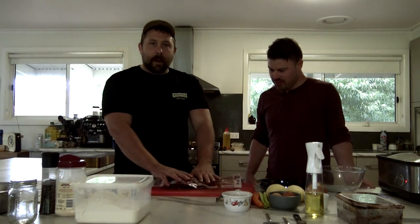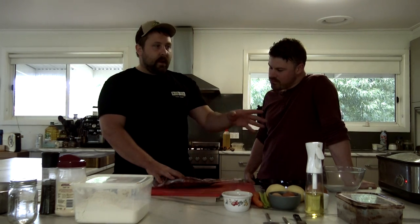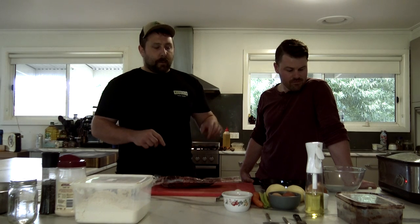We're going to start with deboning our shoulder, taking all the meat off and keeping that bone for the slow cooker, because as it cooks down you get all that lovely marrow which gives flavor to the pie filling. Then we'll dredge the diced shoulder in seasoned flour with salt, garlic powder, paprika, mustard and black pepper, fry it until nice and brown, and pop that into the slow cooker. We'll prepare a mirepoix of onion, celery, carrot, leek and garlic, fry that off, then prepare a stock which thickens as the fallow cooks down. We'll chill that overnight and then make our pies with puff pastry and a lovely egg wash.